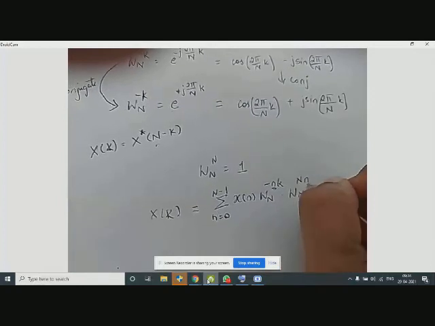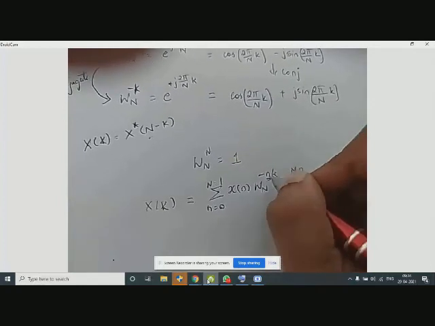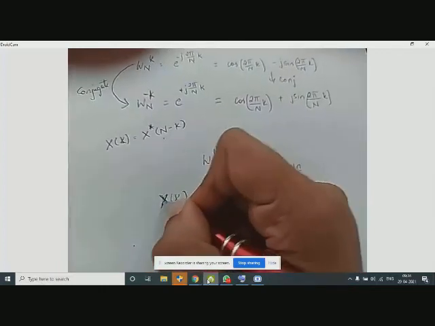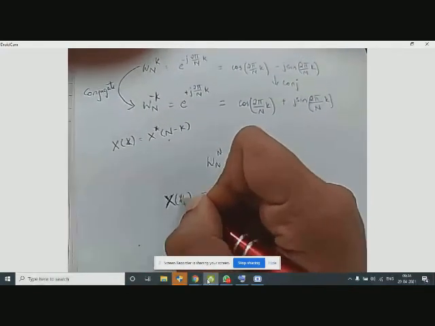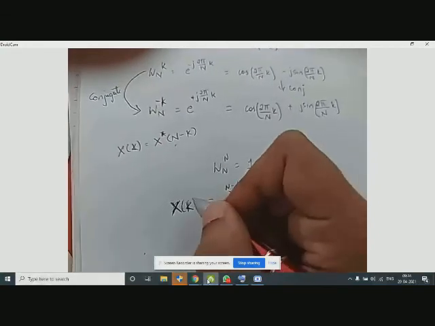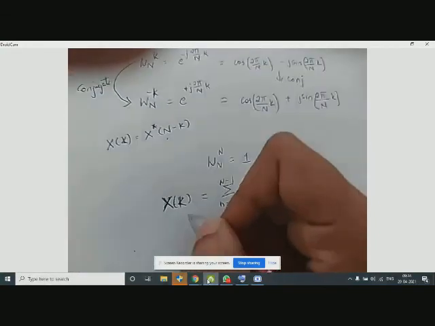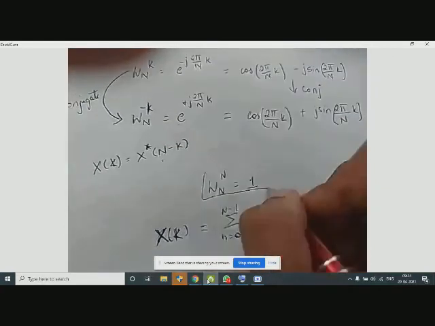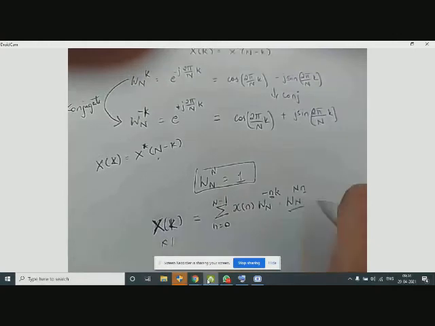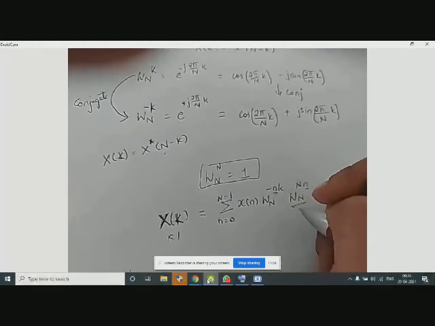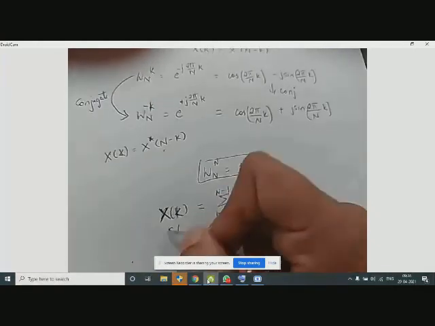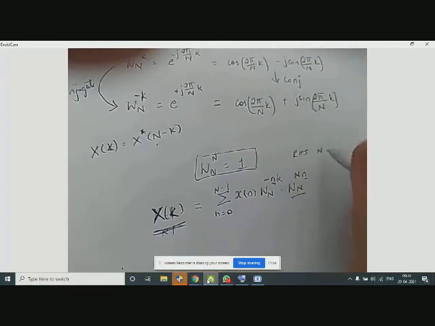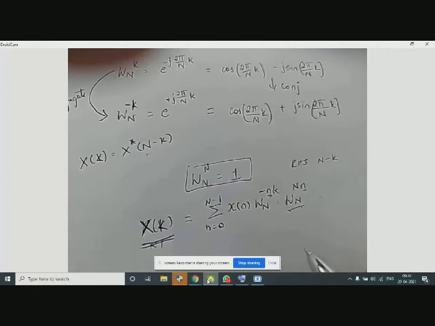So since the index small n is there, you can remove the small n and write capital N minus k. Why I am not multiplying the same on the LHS is that this term is nothing but equal to 1. So whether I multiply 1 or not, it doesn't make a difference, right? My aim is, on LHS I want to keep x of k, on RHS I want to obtain the n minus k term. Is it not?